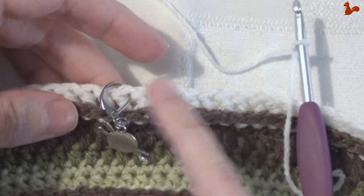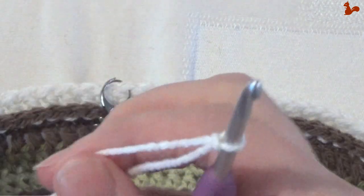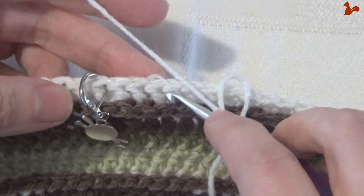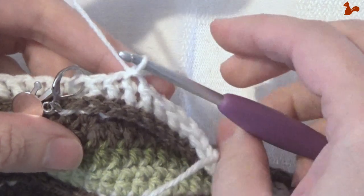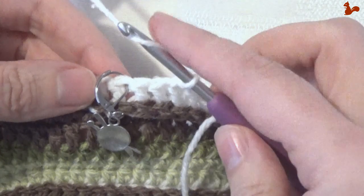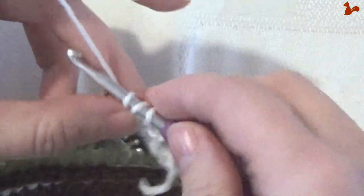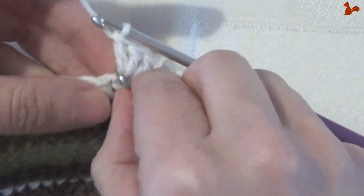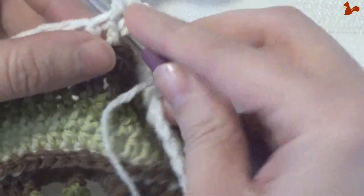So for row 1, I'm going to come to where the marked stitch is on one of the edges. We're going to do the same on all the edges, but I'm going to start on this edge. Here's the marked stitch, then go 3 stitches before and join your yarn with a slip stitch. So this is the marked stitch, then go 1, 2, 3 stitches back and join with a slip stitch. In the marked stitch we're now going to work 3 doubles, chain 2 and 3 doubles. So yarn over, in this marked stitch, 1, 2, 3 doubles. At this point I'm just going to remove the marker because we don't need it anymore. So that's 3 doubles, chain 2, and in the same stitch 3 more doubles.